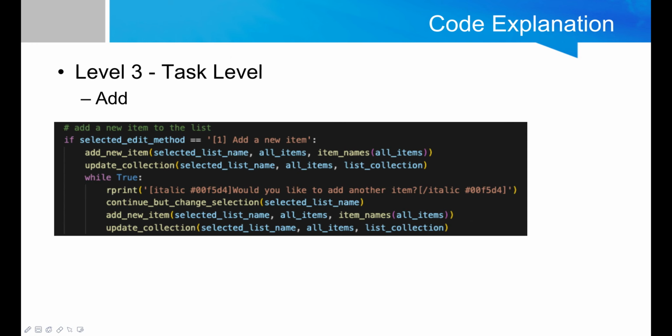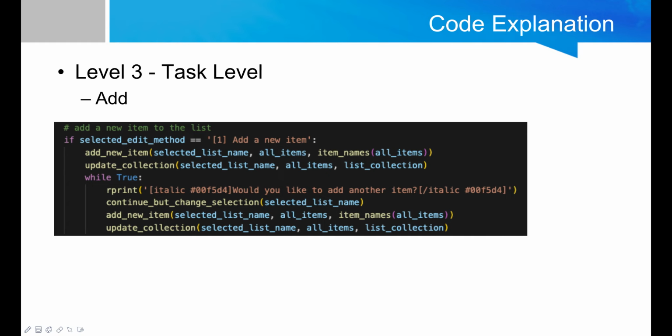If the user wants to do something on the task, the app will redirect the user to level 3. If the user wants to add a task to the list, the app will ask the user to provide valid information and then update the list collection.